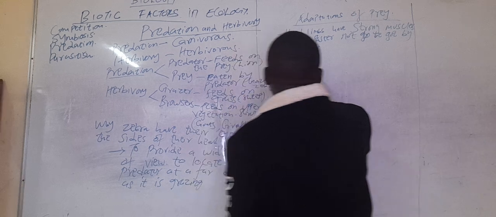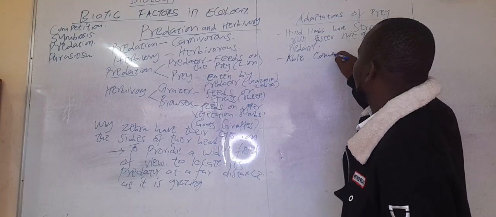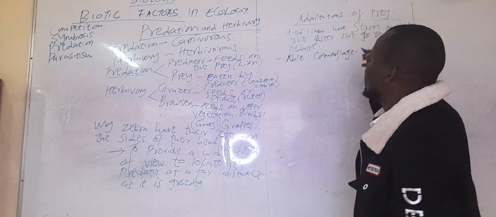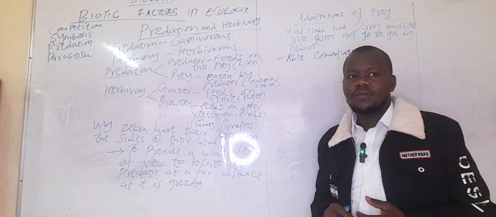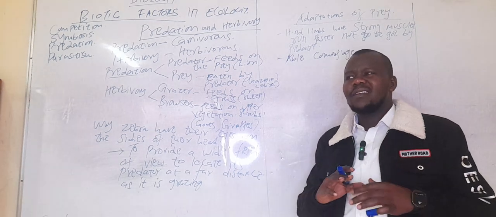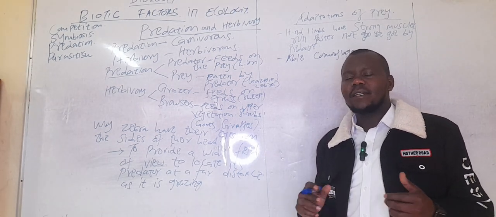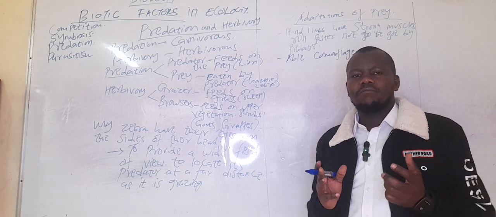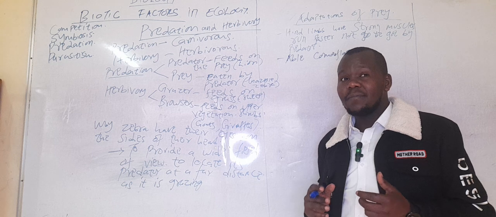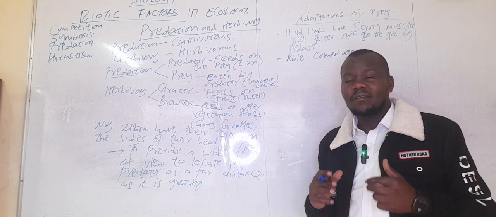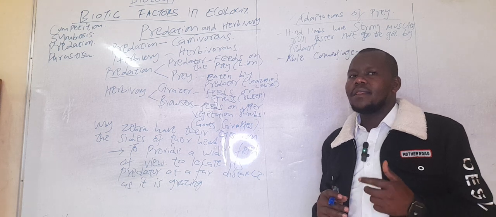They are able to do what? Camouflage. What is the meaning of this camouflage? Camouflage is about blending itself with the environment. Blending. So there is a resemblance to the environment. And that is how, for example, the gazelles, when you check the gazelle color, it's almost looking just like the savanna grass. So it's able to hide within those grasses, not to be easily located by the predator.